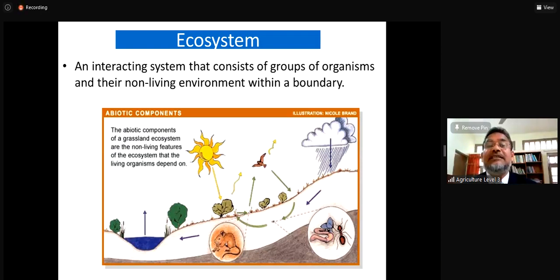So we can say this is the rice ecosystem. That is the boundary. It can live in that boundary where rice is grown or rice is there. If you take them to the other field or other area, the boundary it has crossed, so it will not survive or it will not find its suitable place. So this is called the ecosystem. Every organism has got some ecosystem. Within a boundary they live.